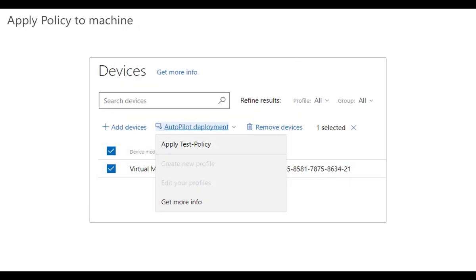All right, and when we've created that profile, we then apply that to the machines that we want. You'll notice that you can have multiple machines in this environment, and you can also have multiple policies. So you can mix and match this as required, and over time the number of options that are available to you will continue to increase. There's going to be more options in there as this service grows, but for the time being, go in there, upload the machine file, create your policy, and then deploy that policy against the machines that are up there.